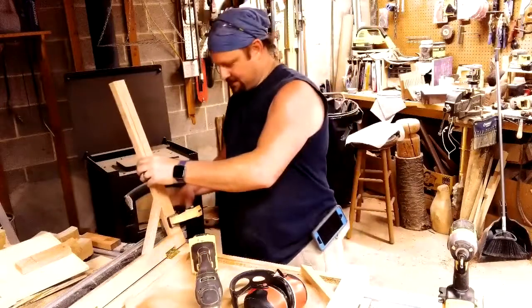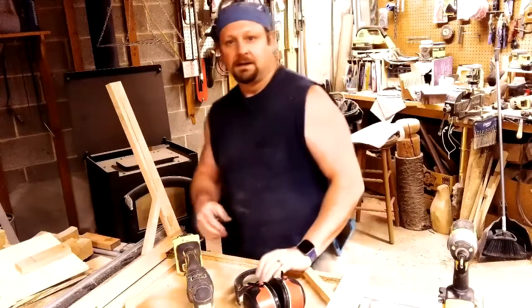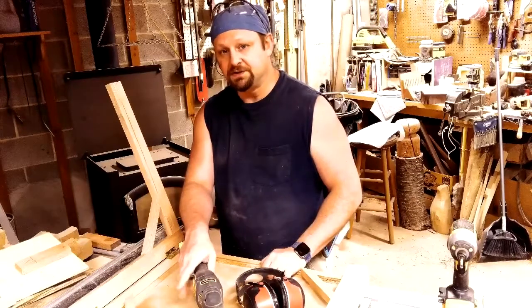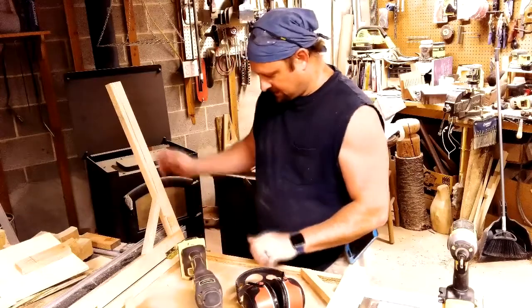Okay, glue should have set. Now I'll trim them up. I'm going to use this multi-tool first to cut it down, and then if need be, I'll use a chisel to get it even closer. And then to finish it, I'll use some sandpaper. And then it'll be time to install the arm.